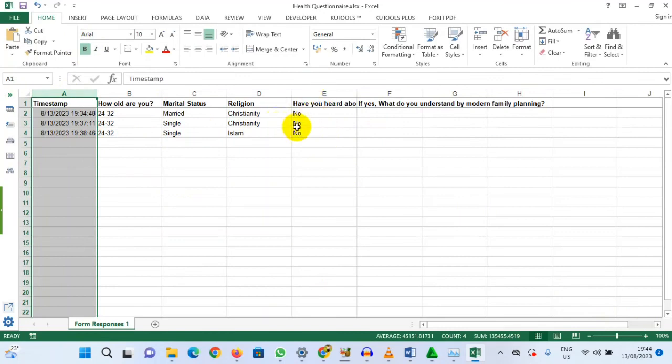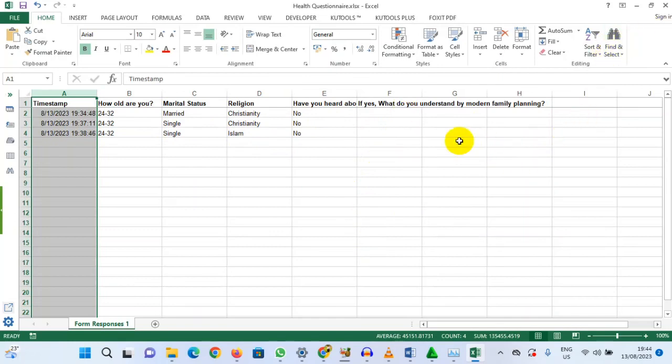But if we were entering this manually, some of them will be in uppercase, some of them will be in lowercase, and so on and so forth, and it's going to create a lot of problems. So we are struggling to avoid that by all means. So this is what we will be needing. This is the data we are going to export into the analysis software to perform analysis.